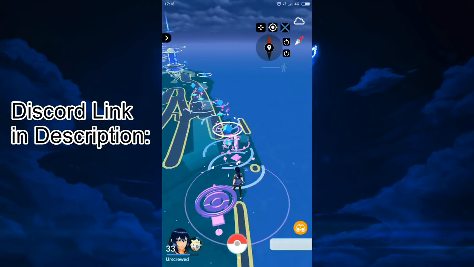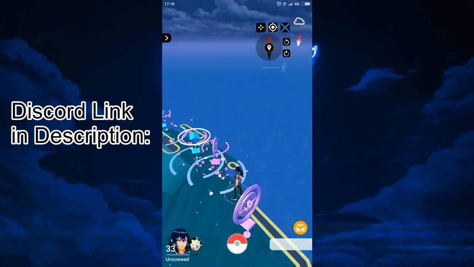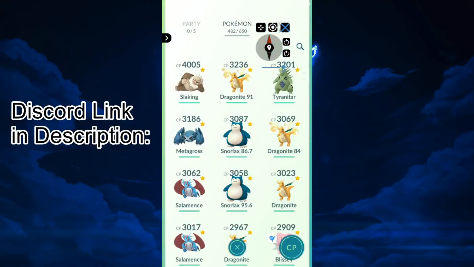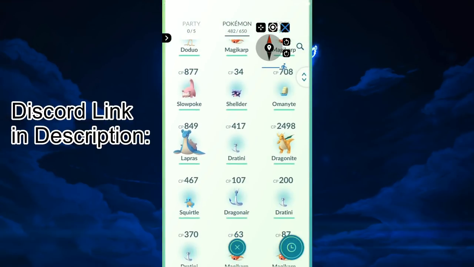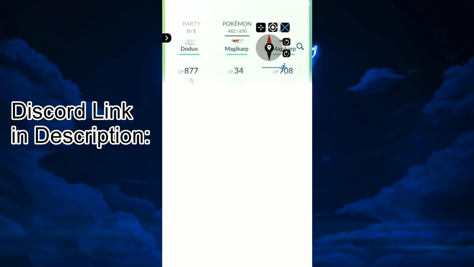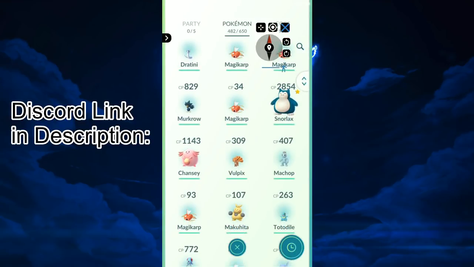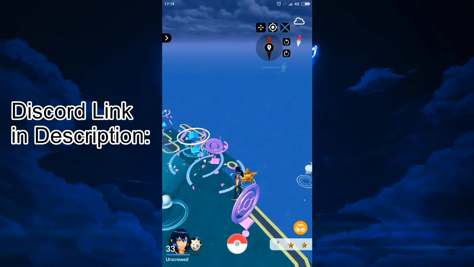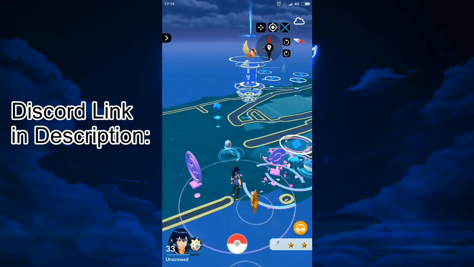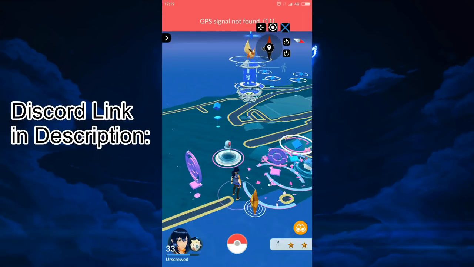People always complain, like, "Oh, I didn't catch that 3,000 CP Snorlax." Are you kidding me? Is it fake? No, it's not fake. All the coordinates are actually verified by people, so if someone didn't catch it, it won't actually get on there. I can confirm, I just recently caught a Dragonite, a Lapras, Snorlax, Chansey, etc. These are all real spawns. This stuff is all legit. So if you can't get the spawn, it's probably because you're too late, and sometimes you've got to expect that.